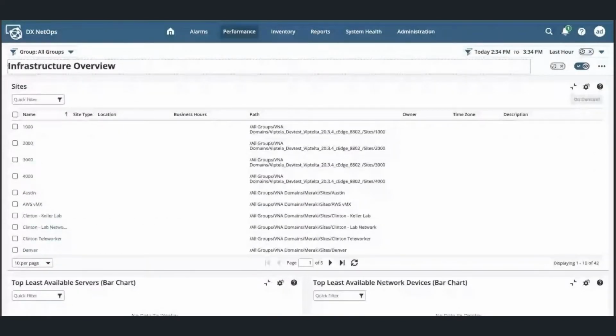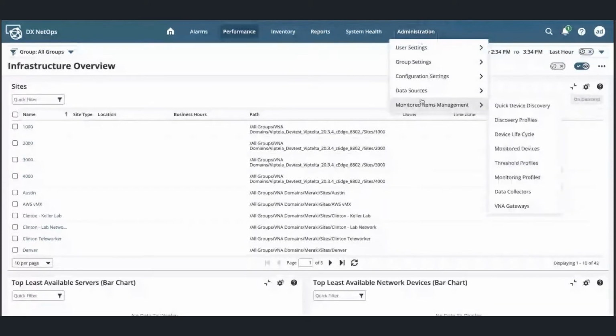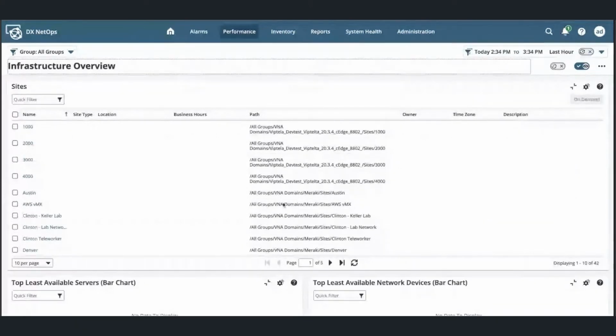Now, these are different systems that we have integrated, but remember, all of these can be on one system. That's the beauty of NetOps, right? It's the ability to overlay all these technologies in one system. So here we have our system integrated with Fortinet. We can go and look at our plugin information.